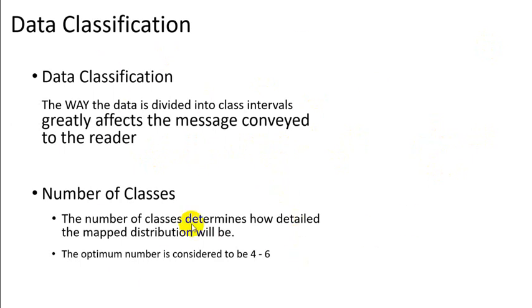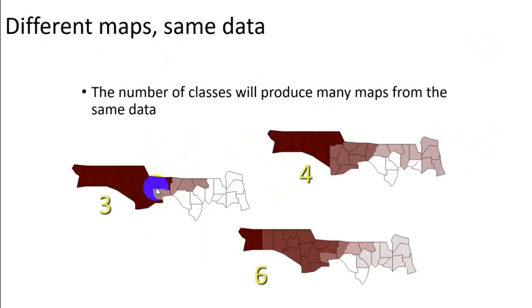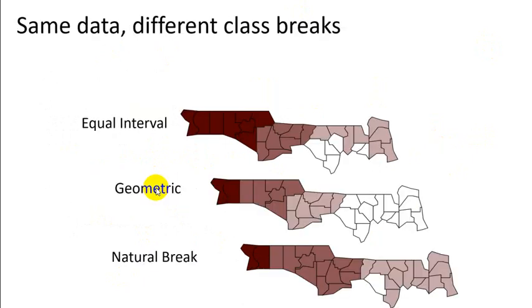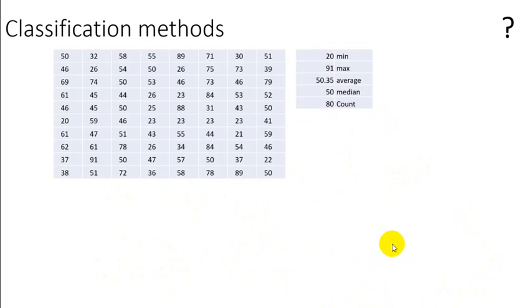So anyway, we need to talk about a couple of things. Number one, the number of classes that you're going to use, which is interesting, but not nearly as interesting as the way that you're breaking up the classes. So here, we've talked about these before in GIS: natural breaks, this is the Jenks, that's the default in Arc. There's geometric classification schemes, equal interval classification schemes, and you can see you get a very different look. So let's break those down briefly.